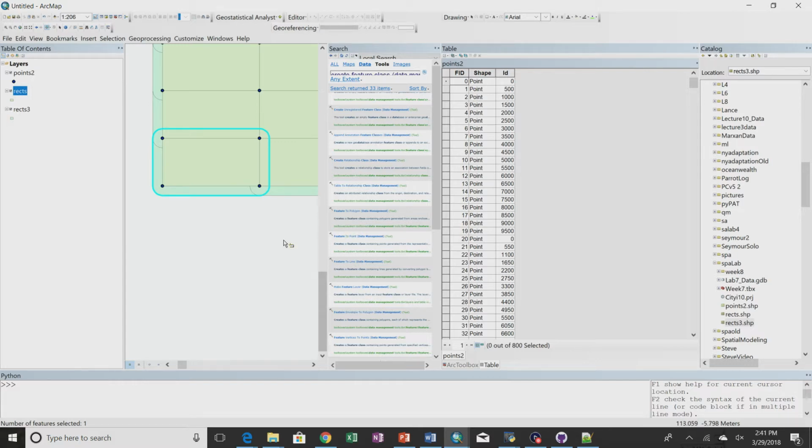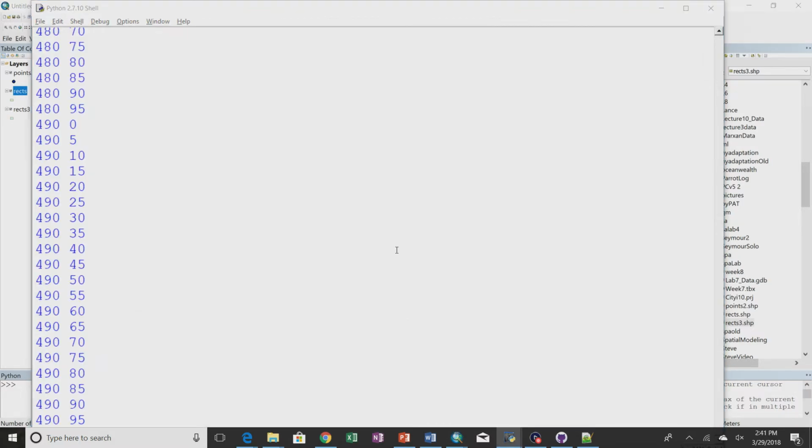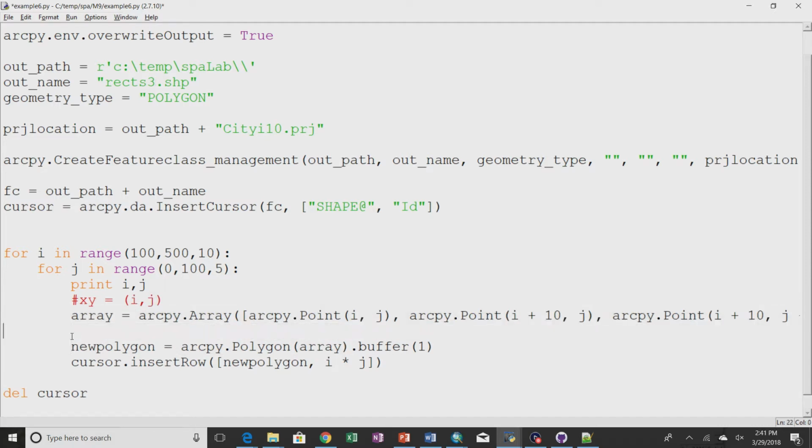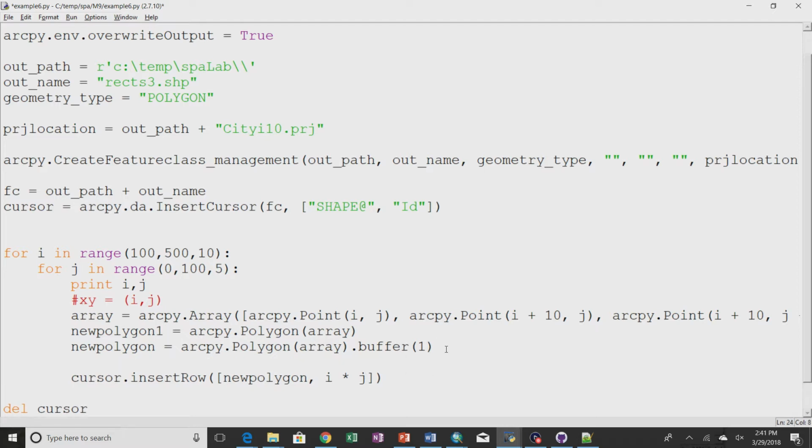All right. Another thing that I could do is, let's say I wanted to get just the difference between those two polygons. So I've got my new polygon 1 and my new polygon, which is a buffer. I only want the piece that's outside of the buffer. Then I could say new polygon dot difference, new polygon 1.